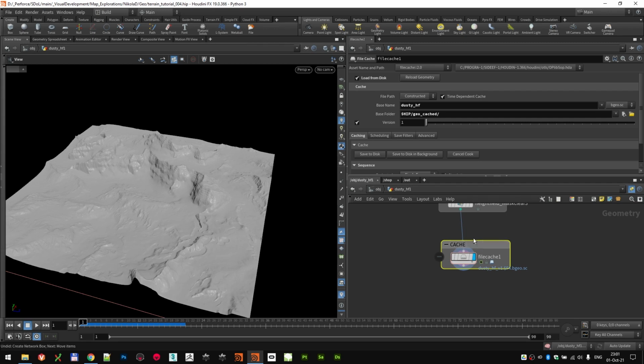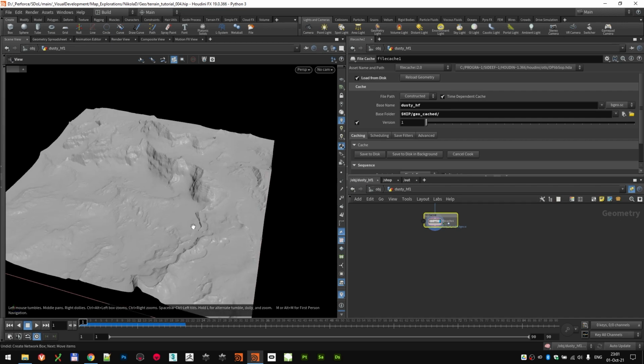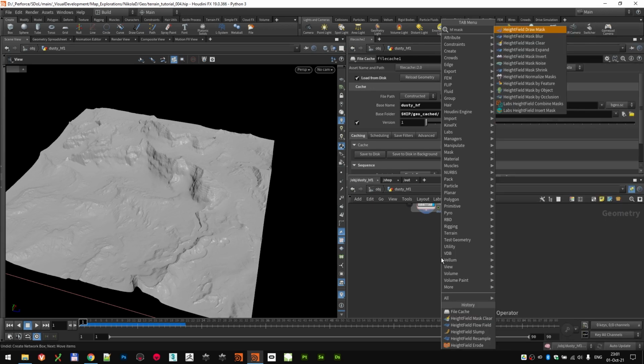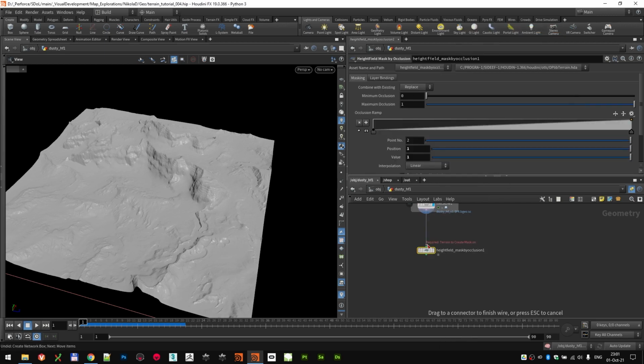Okay, there's just a couple more things that we need to finalize this thing. Right now, there's some things that I didn't want to be cached because I might want to tweak them while doing texturing. But the final step that we need to do before finishing this is actually preparing this for texturing. So what I want to do is create some actual masks that I will need in the texturing phase. I already have the flow, which I know that I will need, but I want to also add mask by occlusion as a mask.